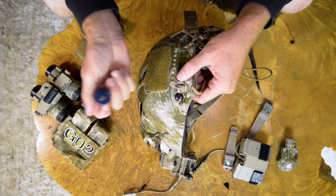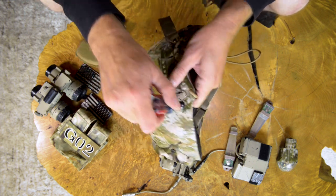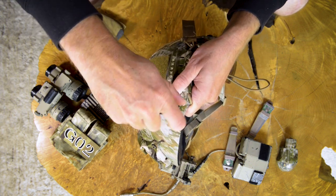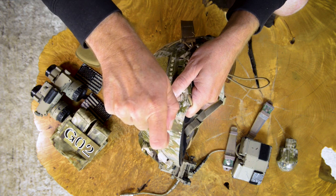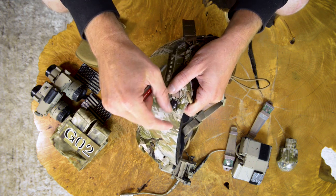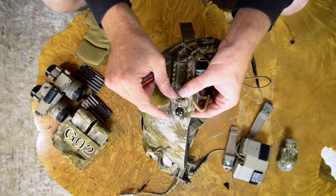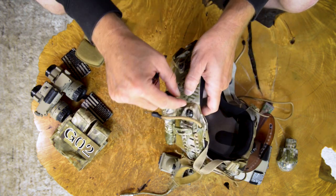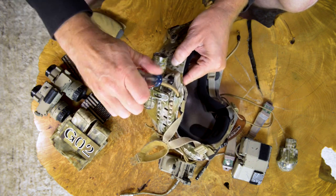So you take the flathead screwdriver, and really all you need to do is loosen up your front chin strap bolts. You don't need to take them all the way out. You just need to loosen them. So you're just going to loosen those up just a hair, about that much. When you can see there's some play in the bolt, you're good. Then you're going to do that on the other side. Just loosen it up a little bit.